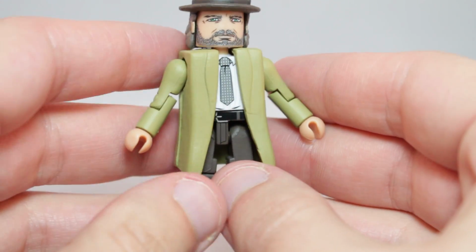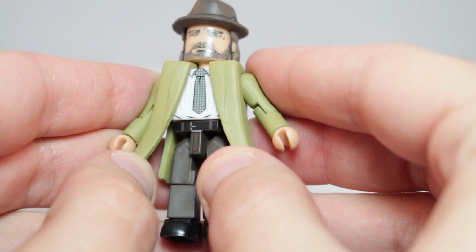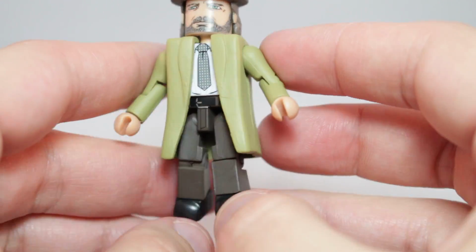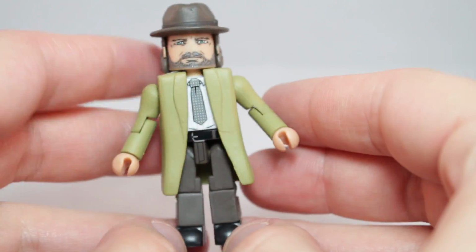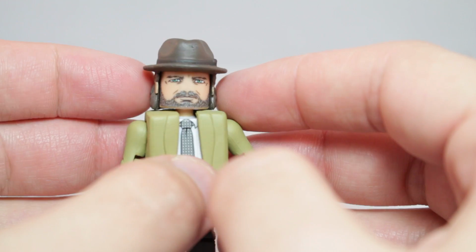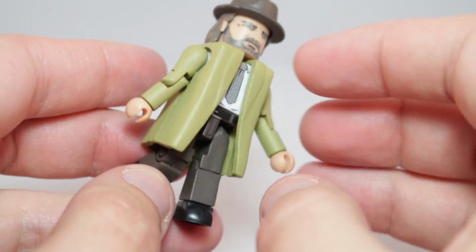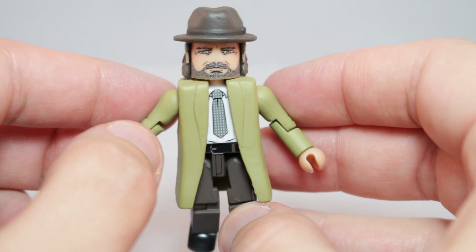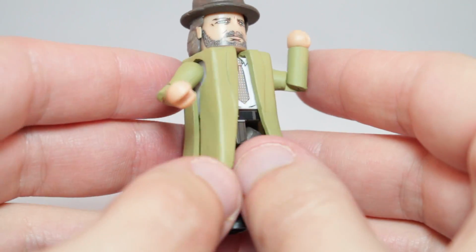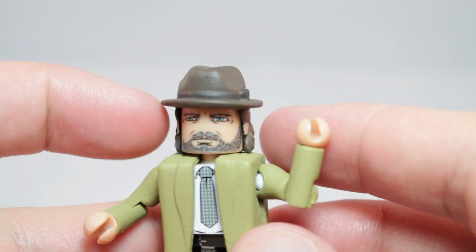Looks nice. You can see he's got a tie underneath with a white shirt. Rocking some brown dress pants. Very classy. Nice detective work. Then it's really simple. I mean, he's got no detailing underneath. He's just kind of there. But he does have a new headpiece.